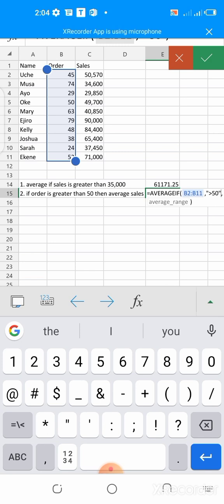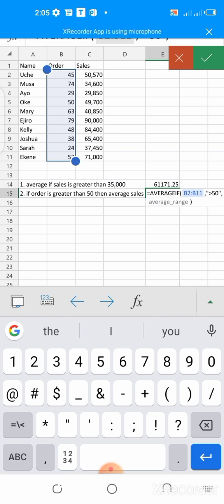Now, having taken care of the order, what is the next thing? It said average sales. You have taken care of the order. It said average sales. So the last thing you do now is to average sales. Where is the average sales coming from? The average sales will come from the C column.